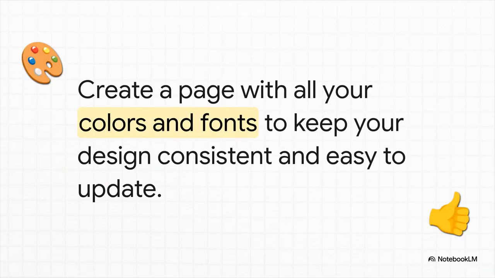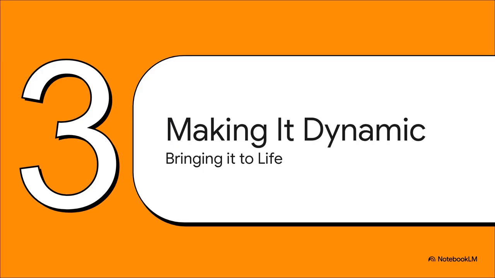Before you even start building your homepage, create a separate page in your project that no one will see. Call it Style Guide. On this page, you set up all your headings, your paragraph styles, your colors, your buttons, everything. This page becomes your one central hub for your design, and it guarantees that your whole website looks consistent and professional.